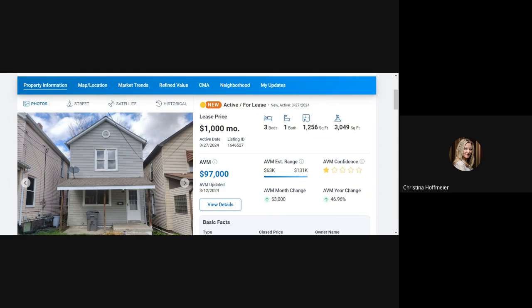So you could be looking at the property while you're talking to the seller lead on the phone, which is just imperative. That's irreplaceable. And you're going to have a bunch of information about the seller's house while you're talking to them on the phone and nurturing that lead and turning that lead into a prospect that you have an appointment with. Now, keep in mind that even though this program is absolutely amazing, it does, again, have its nuances.